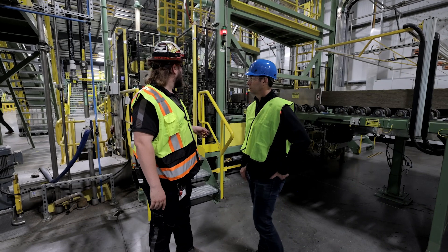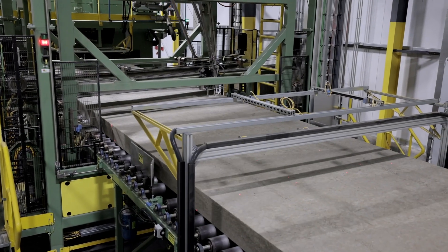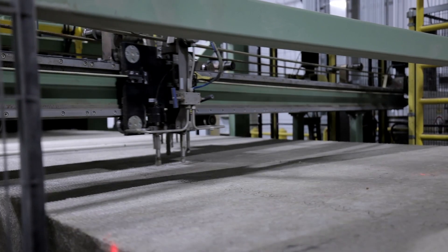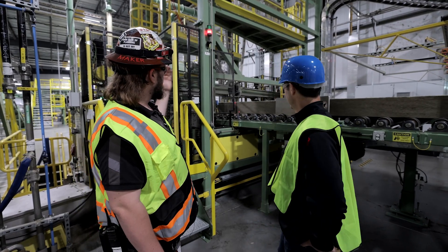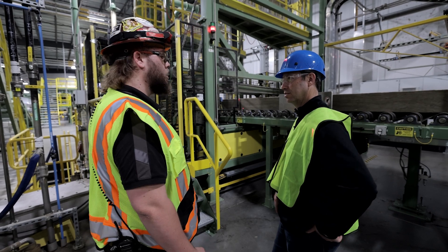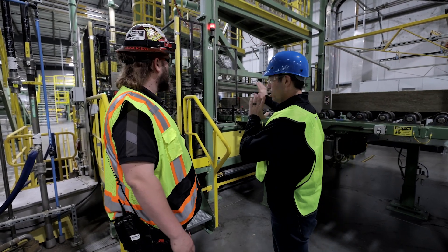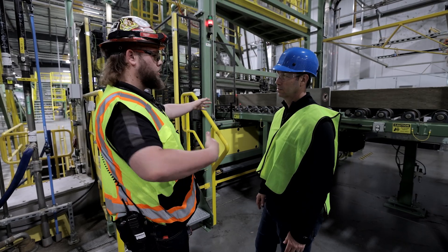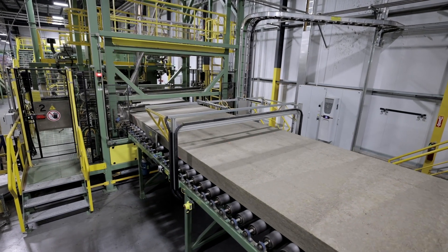What you're seeing here is our high-pressure water jet. This gives you the width cut — the 15-and-a-quarter or 16-and-a-quarter inch widths you're used to on the job site. It's capable of going up to 60,000 PSI, quite the cutting power. All that dust is captured by the water and conveyed via a screw to a collection tank where we drain and reuse the water back in our process, and the dried-out material is used as a raw material. The water jet is on a slant to ensure a straight cut — since the line is continuously moving underneath, cutting at an angle compensates so the final cut is straight.